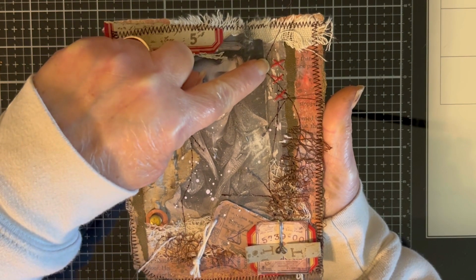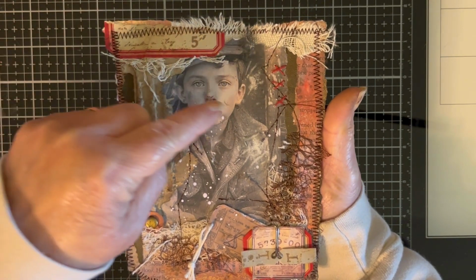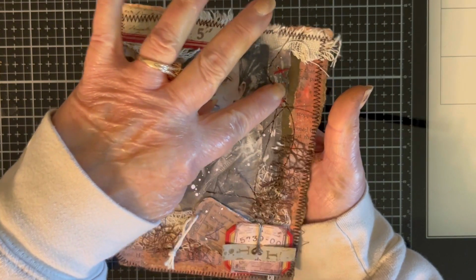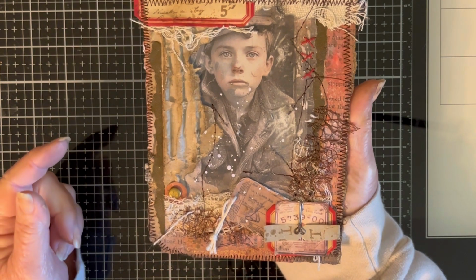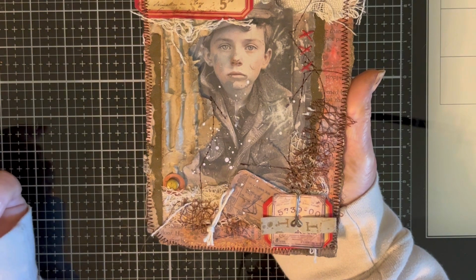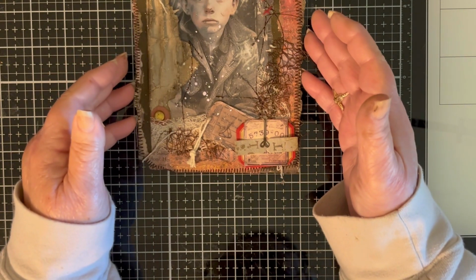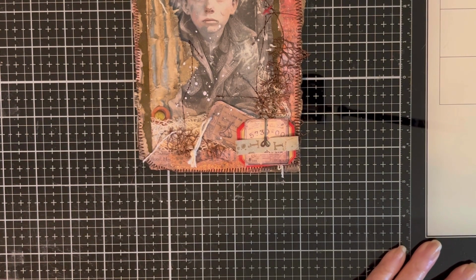And then I added three red hand-stitched X's because I felt like I needed one more spot of red. Since I had the red here and here, I wanted to add just another spot of red, so I did those there. And then the only other thing I did is I added some white splatters and glued on this piece. So overall, I'm quite pleased with it, and I think it'll be really cute in my journal. Let me get it here.